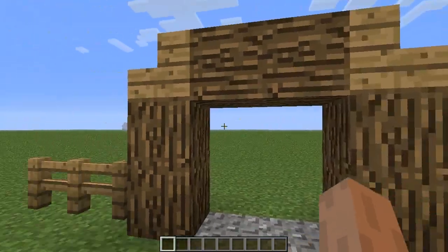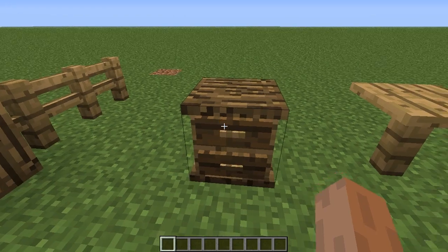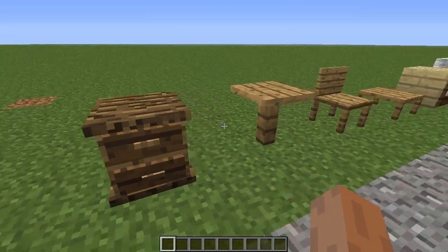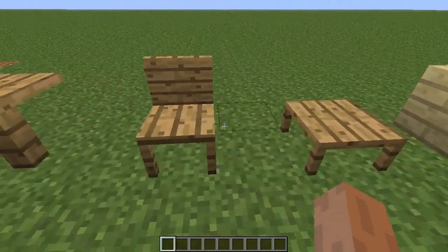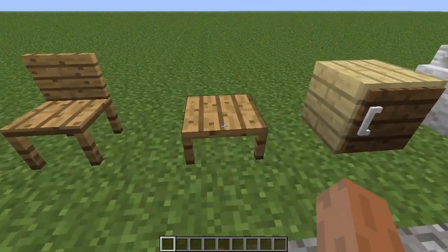Nice little entrance there. So the first thing we have here is a cabinet and a bedside cabinet, and this is just a nice decorative storage area with a 3x3 grid in here we can store items in. We've got a nice table, we've got a chair which you can right click to sit in and then shift to get out, and then we have a coffee table.